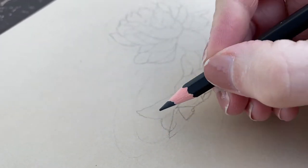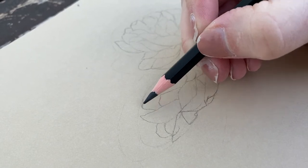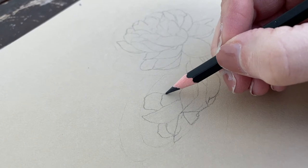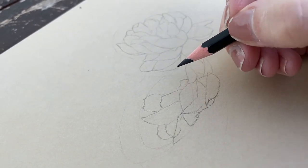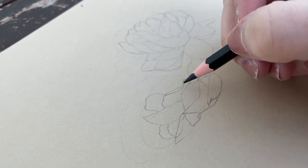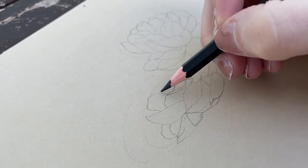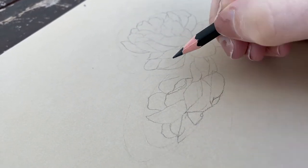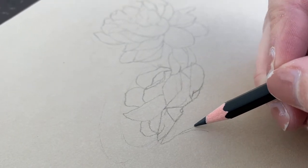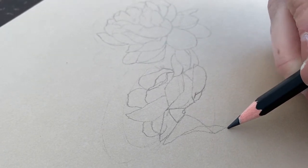For this video, I wanted to do something a little different, so there is going to be quite a bit of sketching here. As you saw in the beginning, I am using a reference photo that I had found, just two flowers here, but again, I'm going to be sketching them out, shading them in with my pencil. I am using my Faber-Castell Pitt matte pencils, and I'm going to be sketching this out and shading it in, and then at the end I'm going to go in with my watercolors and add a little bit of color to the painting or to the sketch as well.